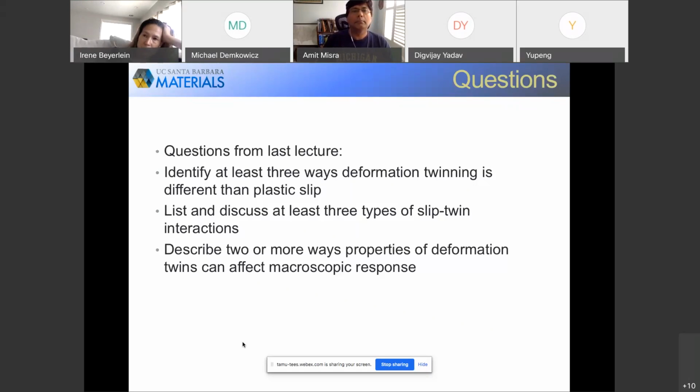Okay, thank you. And once a twin is formed, what would be the stress field or strain field for that twinning? So that has been studied in various ways. If we were just to take the simple case where you have a twin lamellae or even a twin embryo embedded in a single crystal with no applied stress, that twin, due to the twin shear that it creates, will generate a stress field around it.